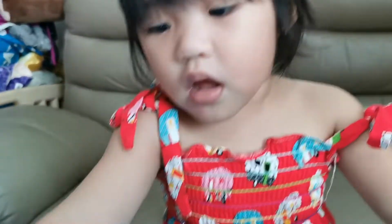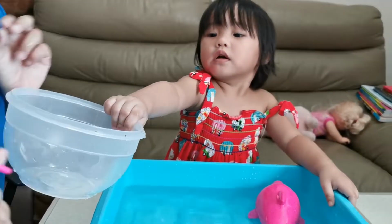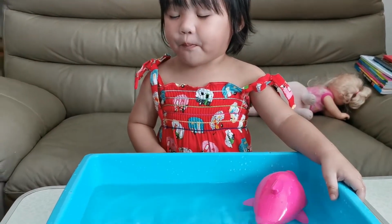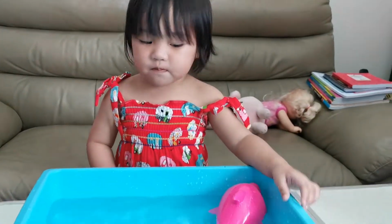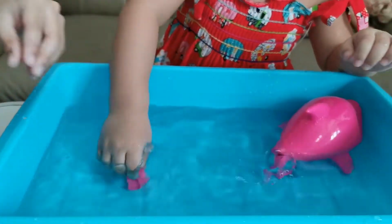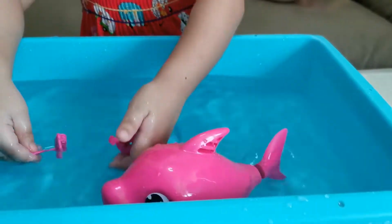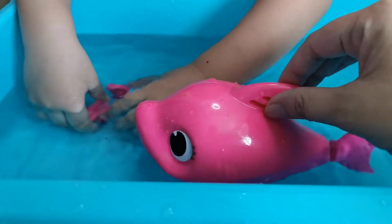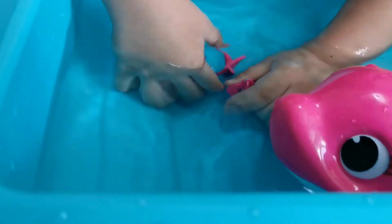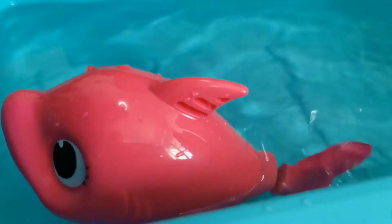Swimming. Yes, it's swimming. Wow. Look at you. Here, you like it? Oh, you put the screw. It cannot swim well because the space is not too wide. See? Swim. Swim. Wow. Hey. It's good. It's good.